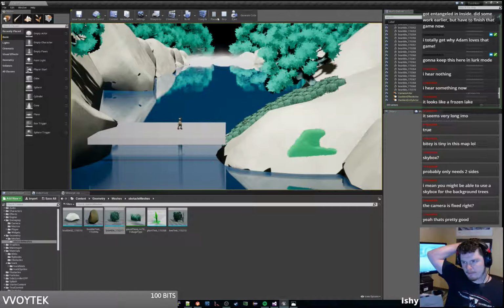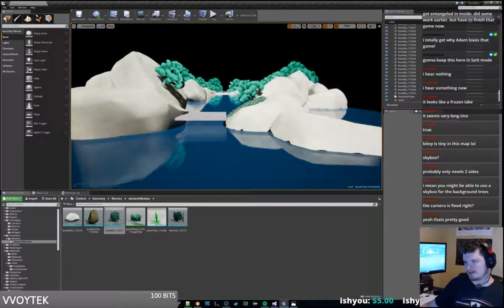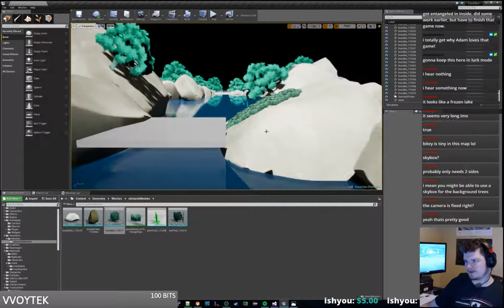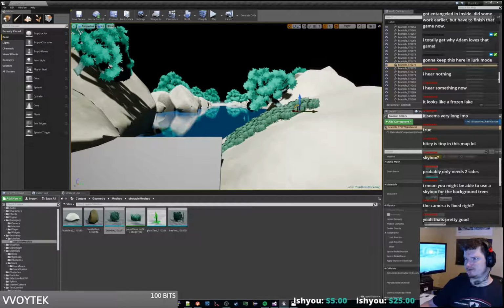Well, it looks like it's going to look really flat if it's just kind of like a texture slapped on there. 2D planes do seem to work alright, but we need a lot of them.